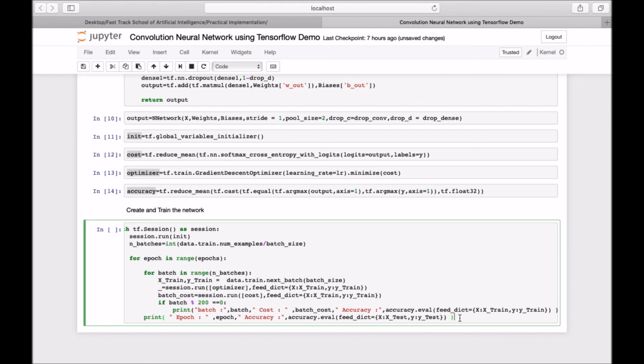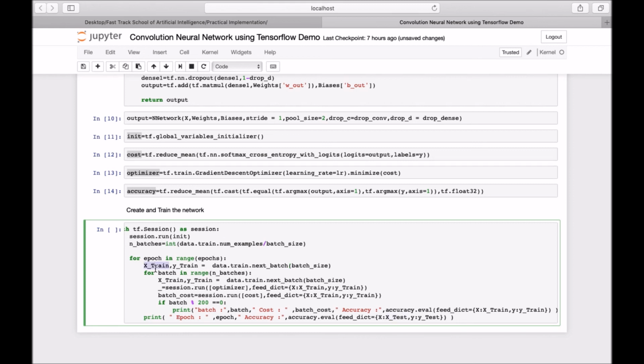Alright, so to add that validation accuracy, I'm going to load the test data as well. But I will use limited data.